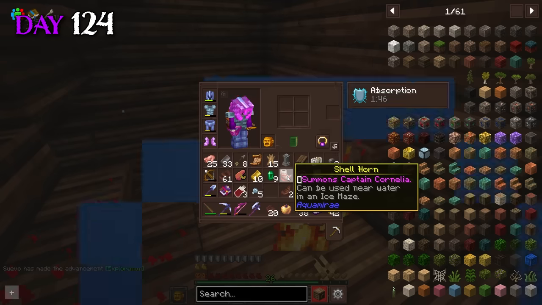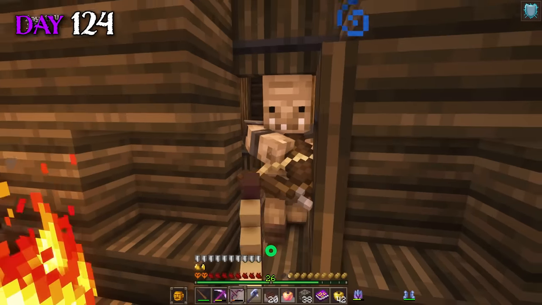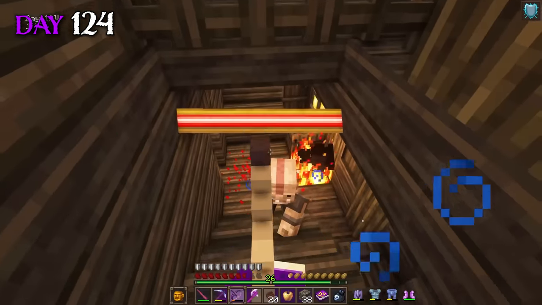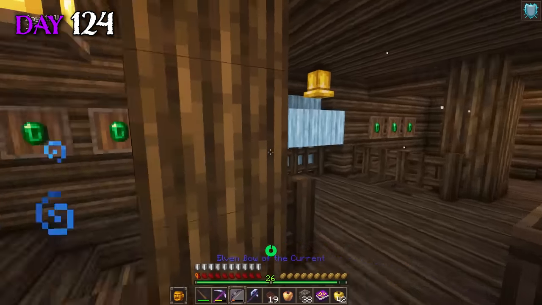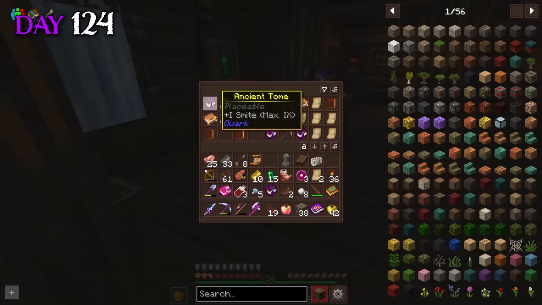Shellhorn. Summons Captain Cornelia. Can be used near water in an ice maze. Whoa. It's a boss. Okay. Let's loot some more of this pirate pouch. Oh boy. Okay. And what do we got in here? A bunch of emeralds. Oh, and look at this. A bunch of special books.